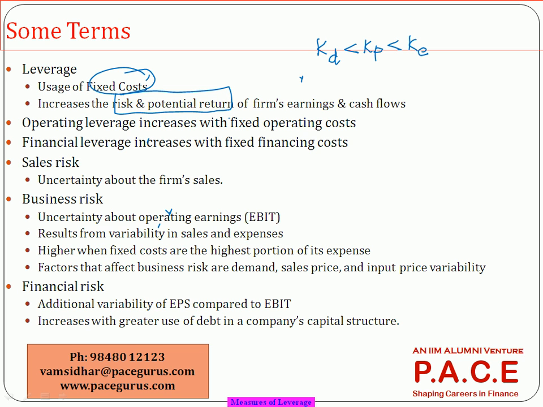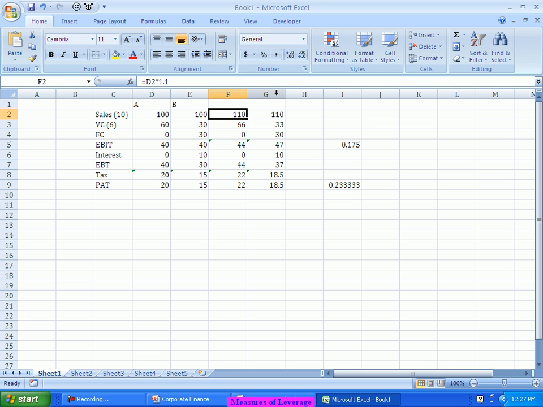So operating leverage. Now when we say leverage, that 10 becoming 17.5. The 10% increase in sales, in revenues, resulting in 17.5% increase in the operating profit. Only that is the operations part. So a 10% increase in the sales resulting in 17.5% increase in the profit, that portion is what is contributing to operating leverage, because of the operating fixed costs I'm getting that increase. Whereas in this case, even though the sales has increased by 10%, my operating profit also increased by 10% only, which means there is no benefit. But because of this scenario, my operating profit has actually jumped to 17.5%. So that contribution is the measure of operating leverage.